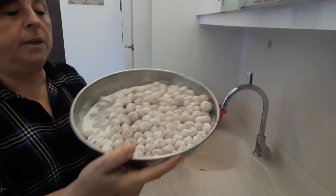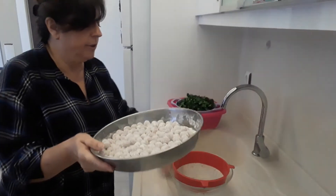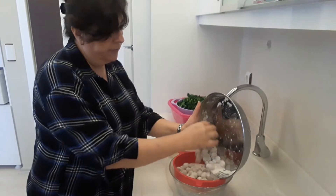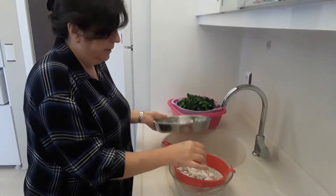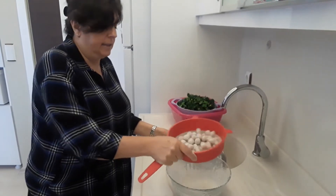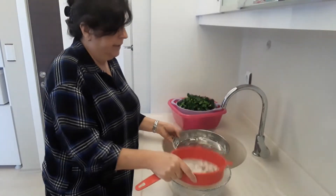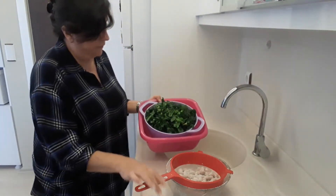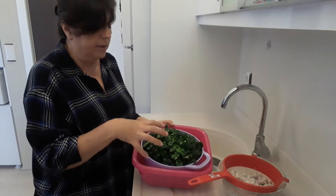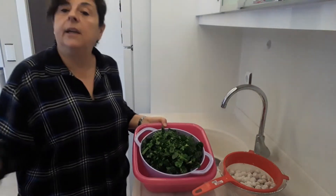I've made all my meatballs. Keep tossing them so they get coated in flour, then use a sieve to shake off all the excess flour. That's your meatballs ready. I've used about 250 grams of mincemeat. I had one kilo of spinach but only used half, so I've got half a kilo. It might look a lot, but once it cooks it really does reduce to almost nothing. So that's your meatballs and spinach all prepared — now we go over to the stove to cook them.